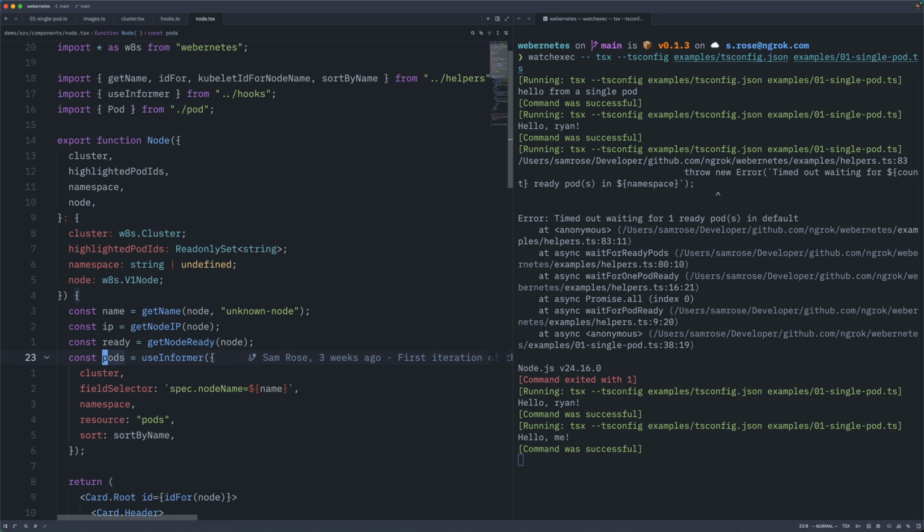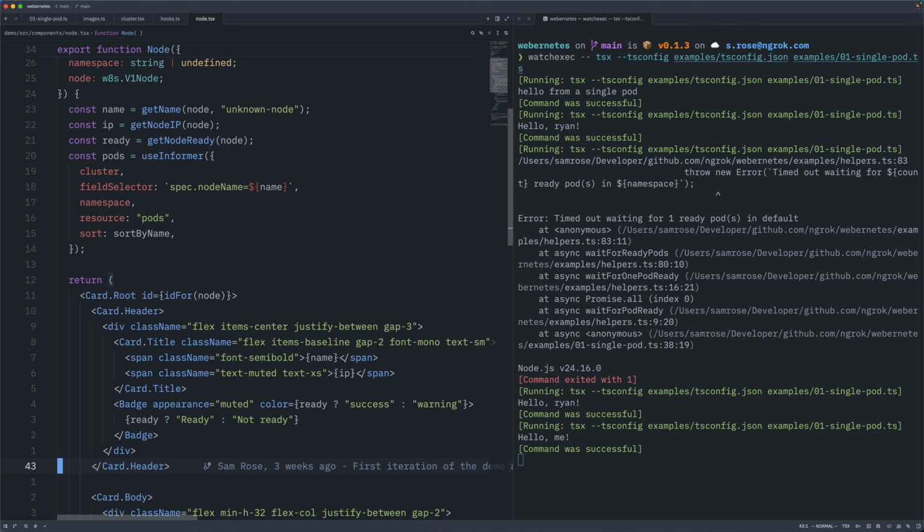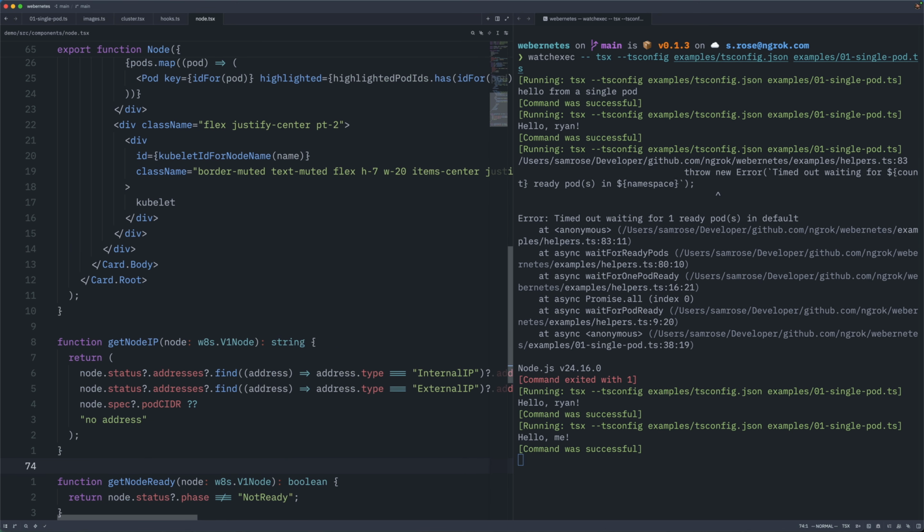And if we go into the node component down here, we see the same thing with pods. So we have a pod informer, and this one actually has a field selector. So what that means is it will look at the pod definition and it will match it against this expression here. So this only gets us pods for the current node. So each node is watching for changes to its own pods, and this will trigger React re-renders when that set of pods changes. So Webernetes works in a nice way for React in that regard. The difficulty came when, is it in here?